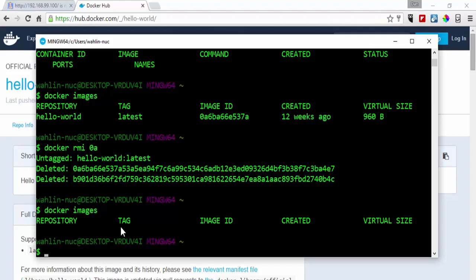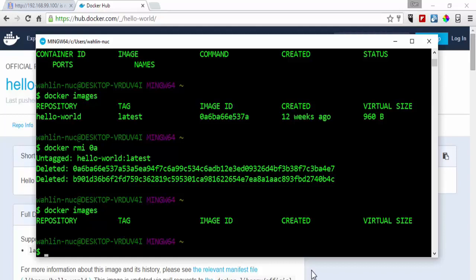So now we've downloaded, or pulled, the image, we've run it, and the container immediately stopped. We removed the container with the rm command, and now we just removed the image. So now there's really no trace of this on our system, and that's a great feature that we're going to talk more about in a moment with Docker in the development environment. So that's an example of how to get started with those commands.